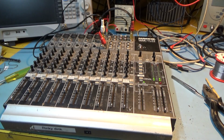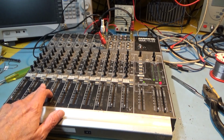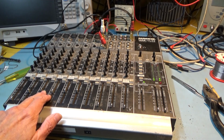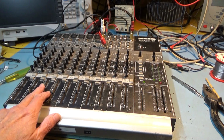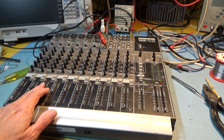So, do you really want to see everything else being put back on it? Probably not. But I'm going to do that anyway. All the knobs, nuts, faders. That's the one I replaced. And I still haven't got a knob for it. Ordered at the same time as a potentiometer fader. That's exactly 2 weeks today. Of course there's no post today because it's bank holiday. It's really frustrating when you want to get on and fix something. The post is so awful.